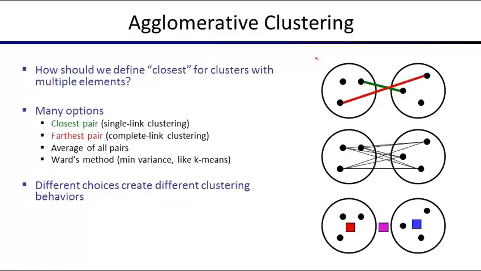All right. When I said closest, there's many ways of measuring closest. Even when we already fixed that we work, let's say, with Euclidean distance, once there are clusters, there are multiple data points in those clusters. And so you could do one thing that is closest pair. So what does that mean? You would look at every pair of points between two clusters and see which pair is the closest. So closest pair would be this pair over here for these two clusters, and that would be measuring the distance between those two clusters. Another option is the furthest pair.